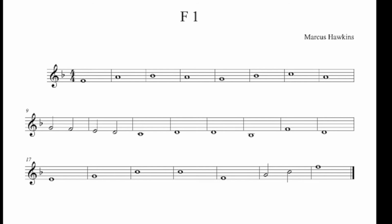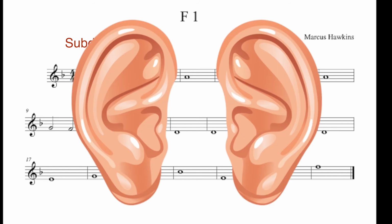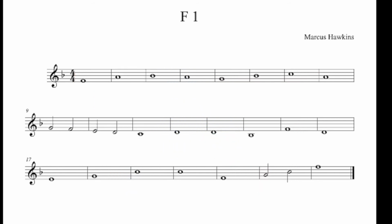1, 2, 3, 1, 2, 3, 4. Notice that I was saying beats 2 and beat 4 kind of a little bit lower. And the reason that I do that is I still want to make sure that I'm counting the notes that I'm not necessarily playing. We call that subdivision. So even though I'm not playing beat 2 or I'm not playing beat 4, I'm still hearing the space of those notes in my head. It's very important to what we do as percussionists and as what we do as musicians in general.